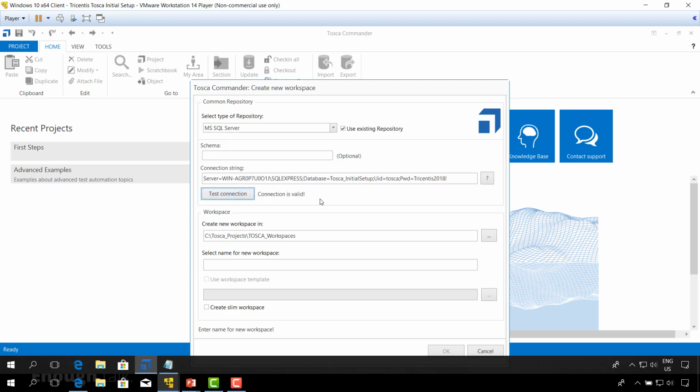And we got the feedback that the connection is valid. Important to mention here is the first time when you create a workspace and connect to the common repository, we have to disable this checkbox here.